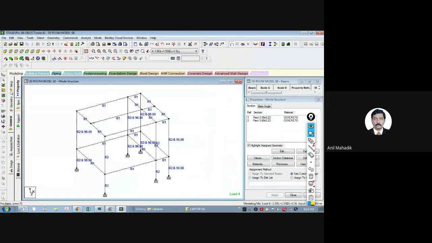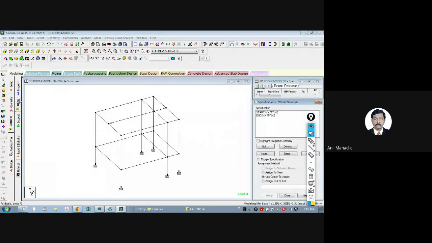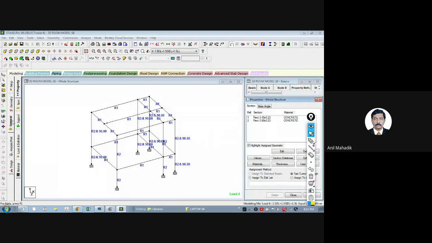Now you can see the nodes as dots. Previously they were not there, right? So many times it is very useful to keep this view on. All the nodes should be visible in any view, whatever you click, anywhere you click.